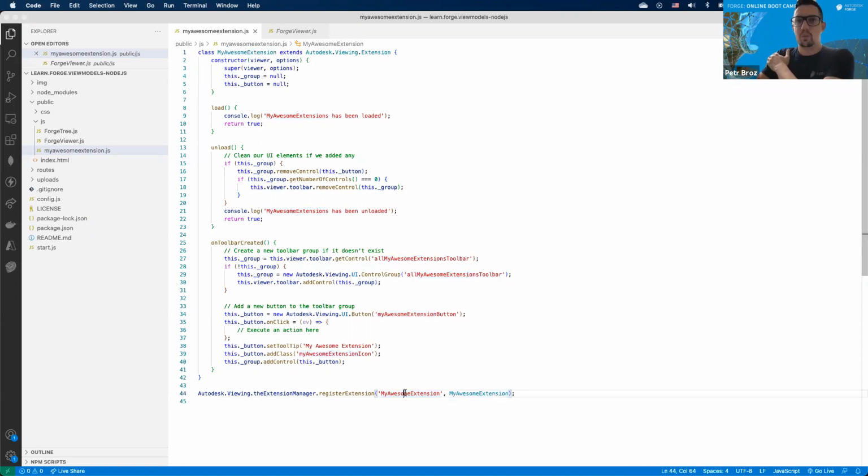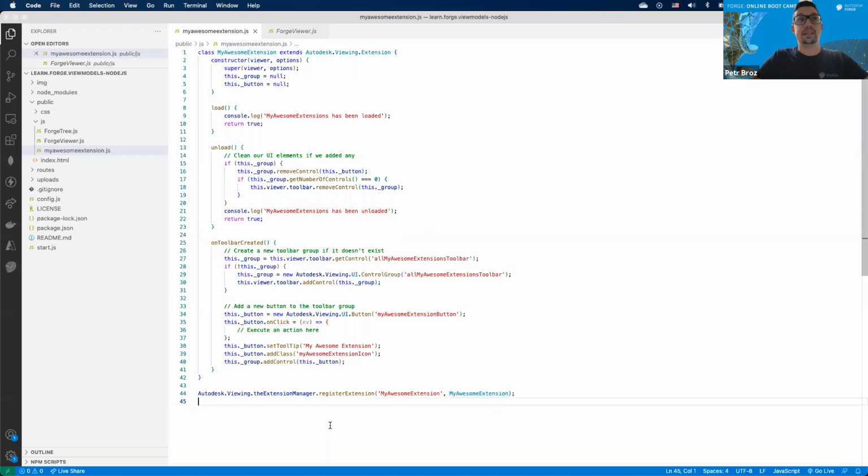This is the name under which we want to register. So typically we give the extension the same name as the name of the class that implements the viewer extension. You can name it whatever you want. Like you saw earlier, we already provide an extension called Autodesk Div Tool. Just make sure that you use the same name later when actually loading the extension in the viewer.